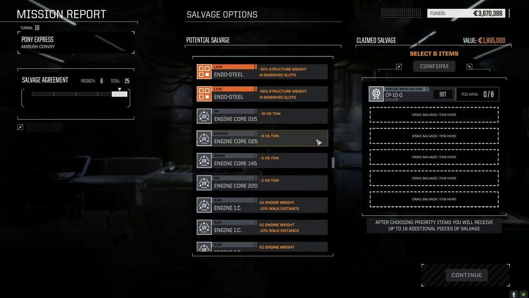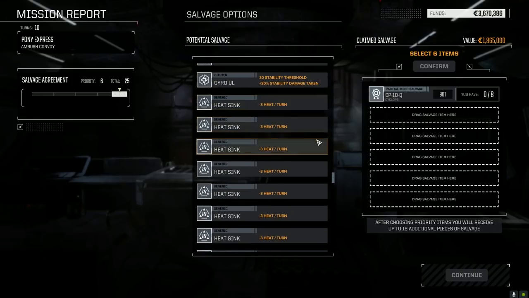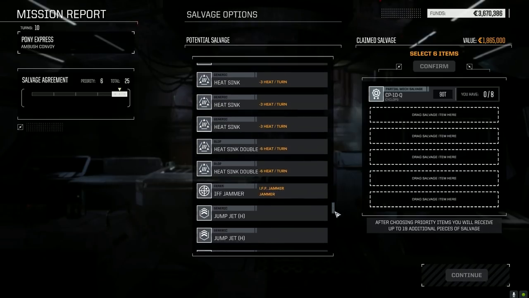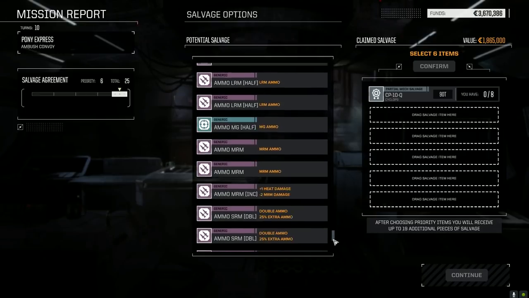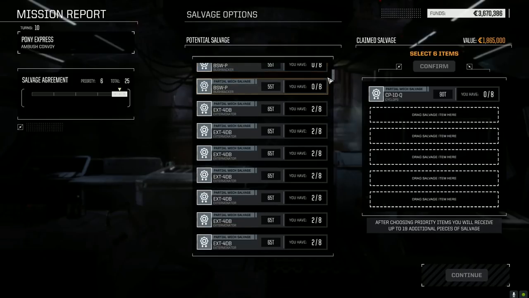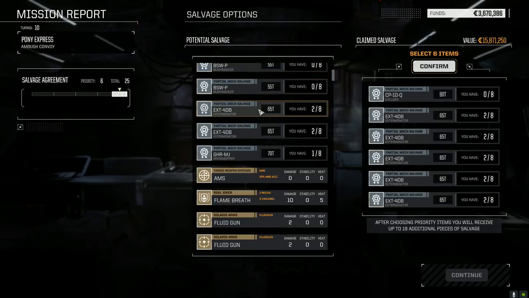We've got so much other stuff, like all this stuff down here. There really isn't anything that's going to pique my interest, I don't think. Yeah, it's all crap. All right, so let's take the exterminator pieces then. And let's hope we get one more.